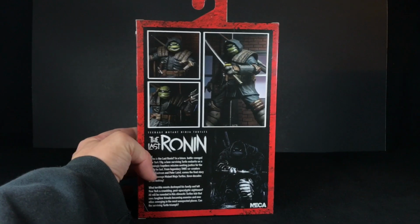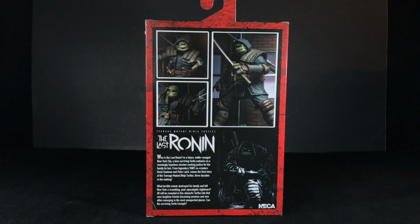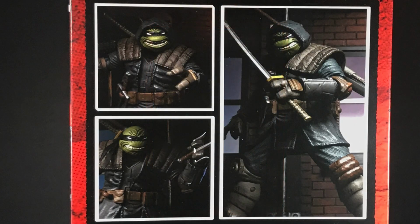On the back here, you have some nice shots of the toy, some nice and moody shots. A lot of nice dark shadows, trying to make Mikey look like a ninja hiding in the shadows.